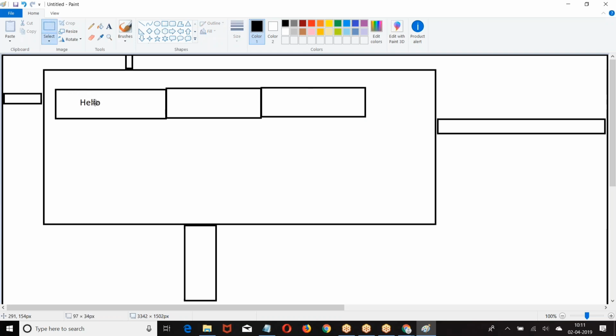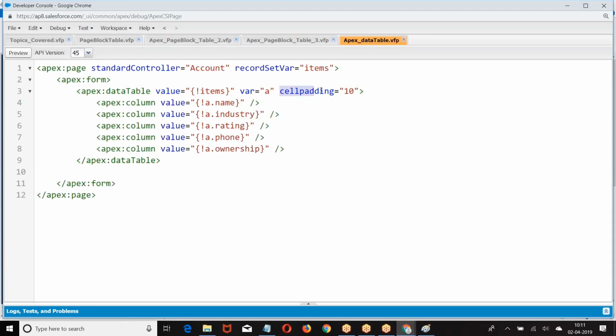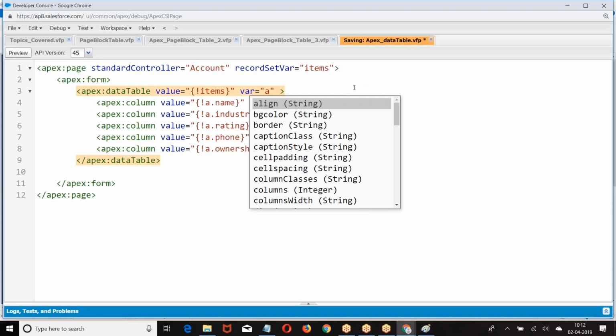Use some space. The space we are giving within the cell is called cell padding. Are you getting my point? Look at this. If I remove that cell padding, let us see the output.